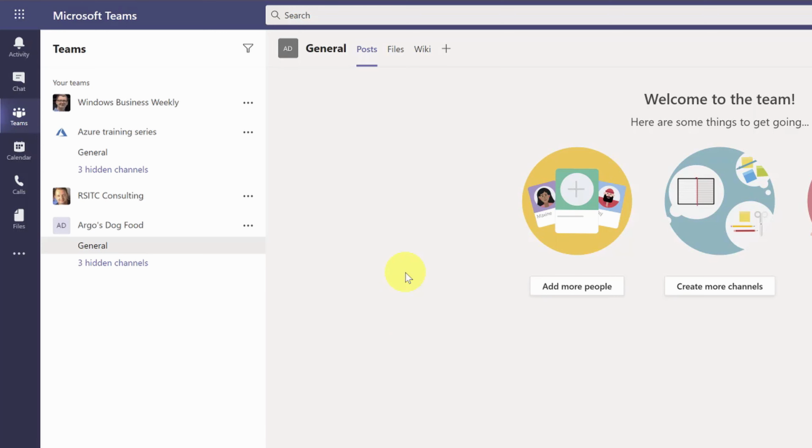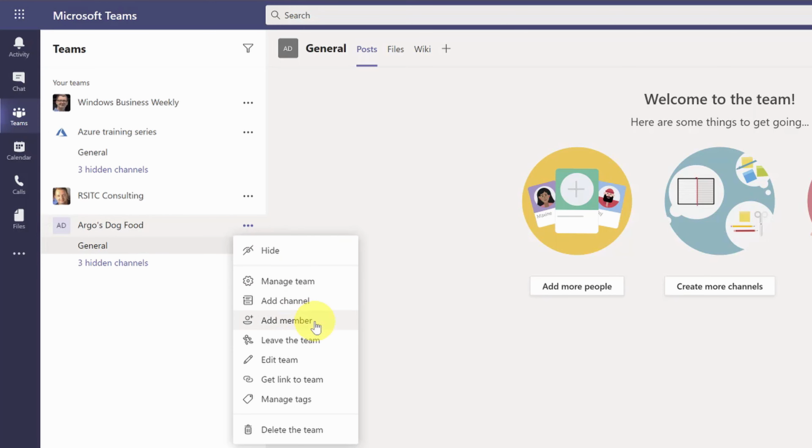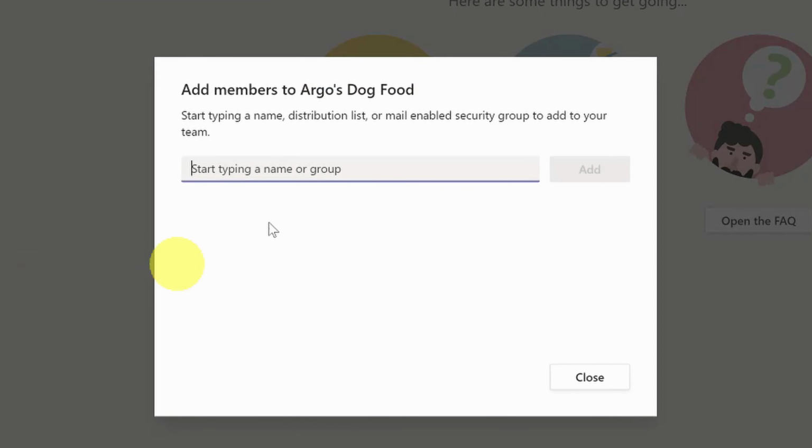So now I want to add Argo to this channel because it's not just me working on this project. In order to do that, I'm going to click on the three ellipses to the right of the new team, and I'm going to select Add Member. Now all I need to do is type the name of the person that I want to add. So I'm going to add Argo here, and then click Add.